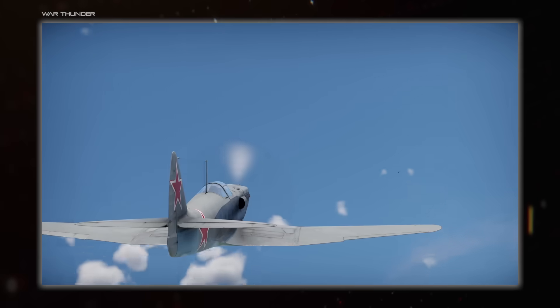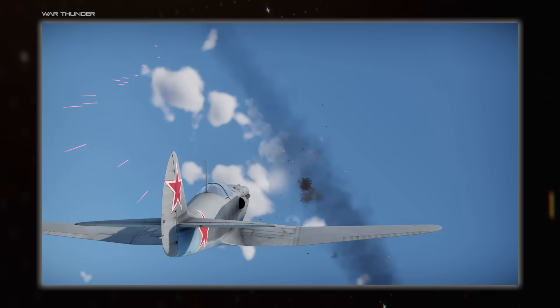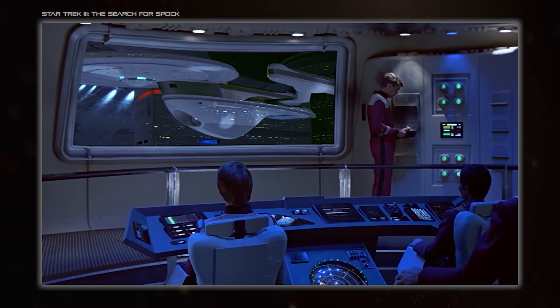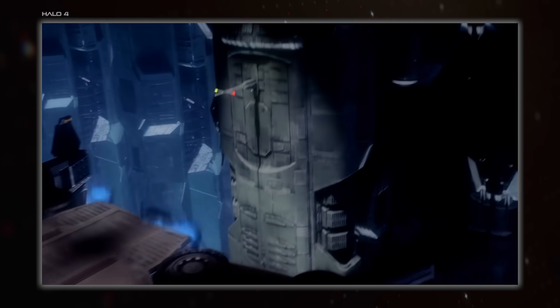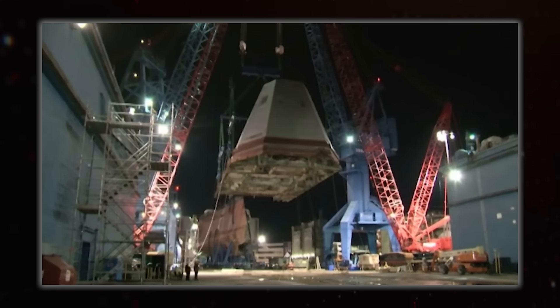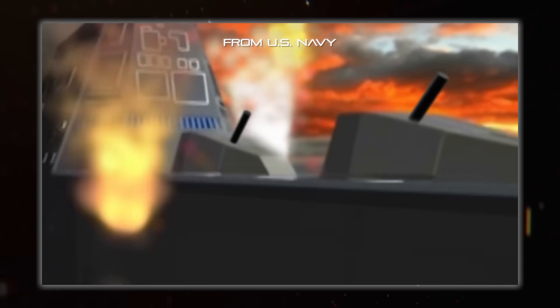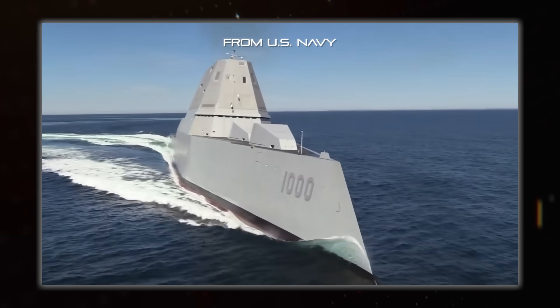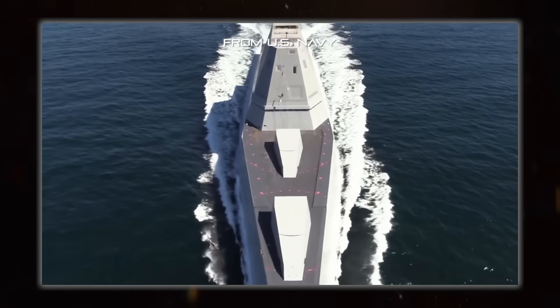Another interesting side effect of some requirements is that things can end up being built for, but not with, a particular system. This means there's all the things ready to accept something built into the ship, but the something itself just isn't there yet — like with Halo's Strident class frigate, many of which are lacking the shield generators the ships are meant to have due to delays. That's a neat little detail and adds a lot to the background of that ship. But while it's a cool idea in fiction, in reality this can cause big problems, especially when a vehicle is designed around that system. This is sort of what happened with the Zumwalt class and its advanced gun system, since there was never enough ammo made to actually use them, leaving the ships with no purpose. At least now they're being refit for hypersonic missiles.